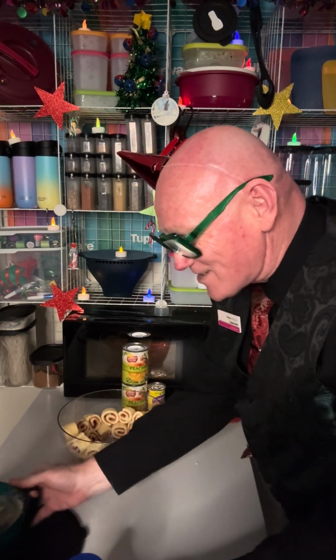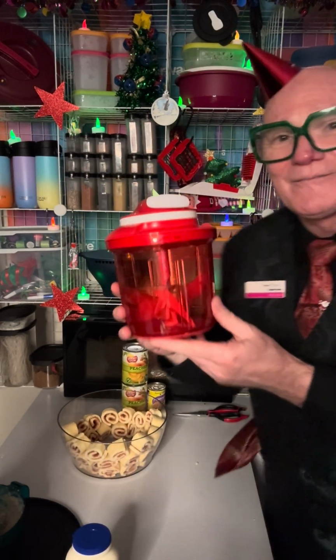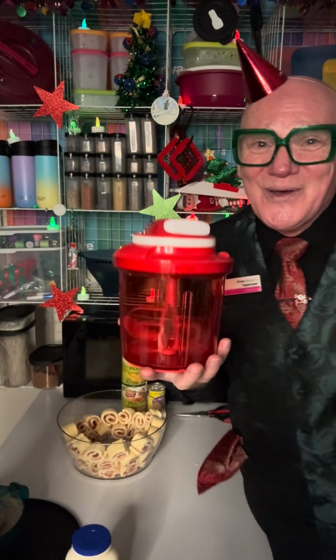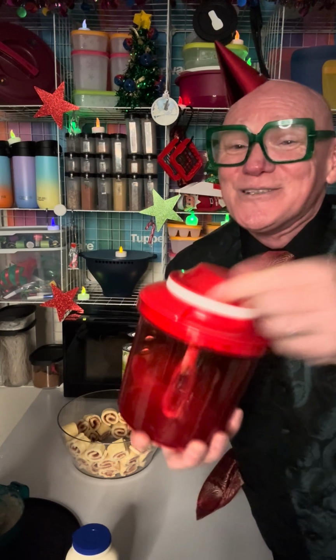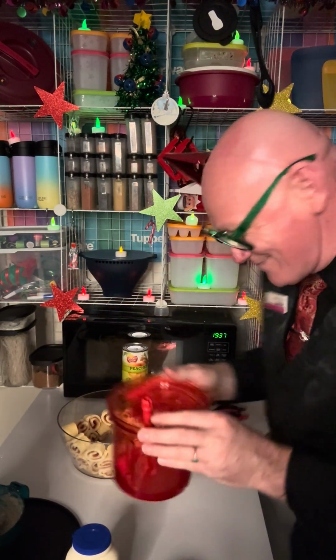While we're waiting for that to be a little bit cooler, I've got 600 mils of cream. And what I've got is, you know what this is, don't you? No need to ask, it's a smooth choperator. This will whip cream up, all right?